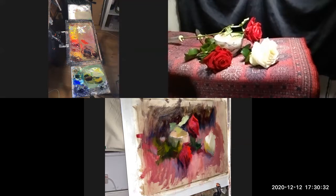I'm fairly happy with that, I think. If I wanted to, I could actually leave this now until tomorrow and carry on working on it then, because I've set up the edges. So the paint will be mostly dry tomorrow, probably except for the white areas.